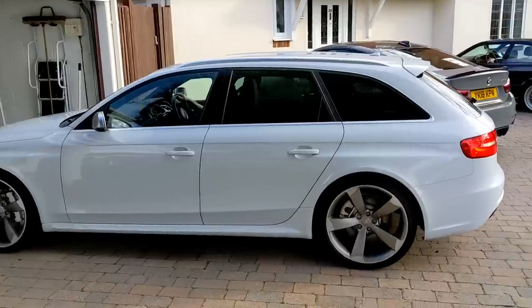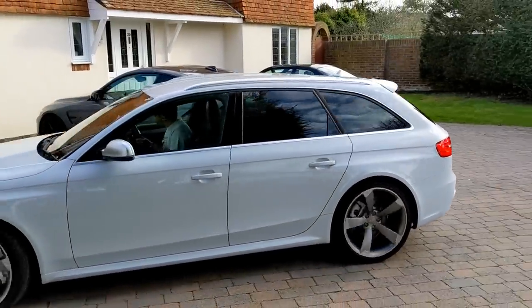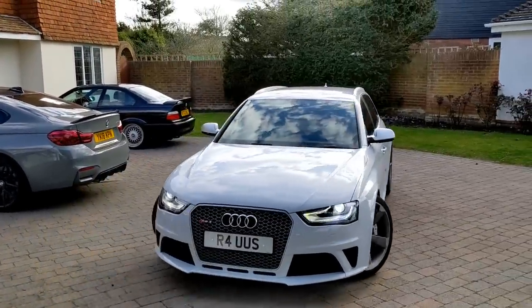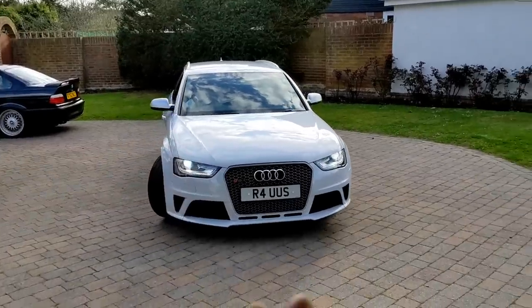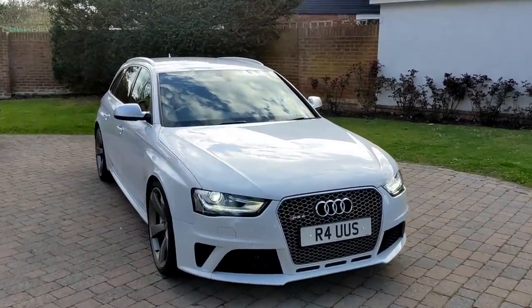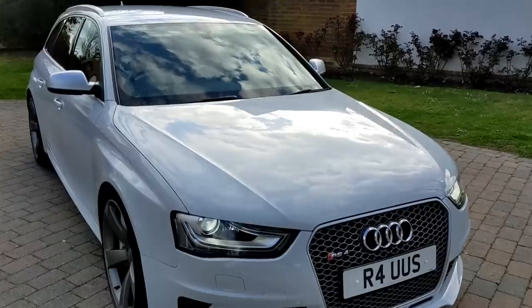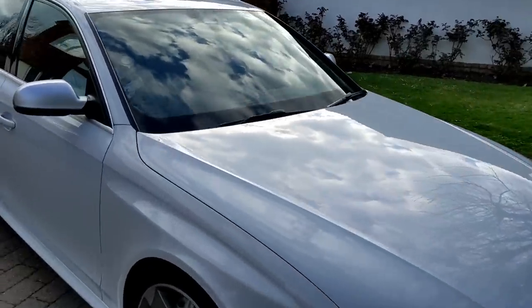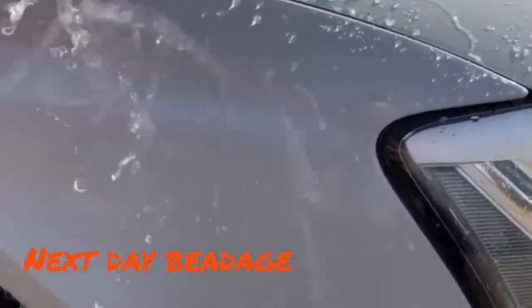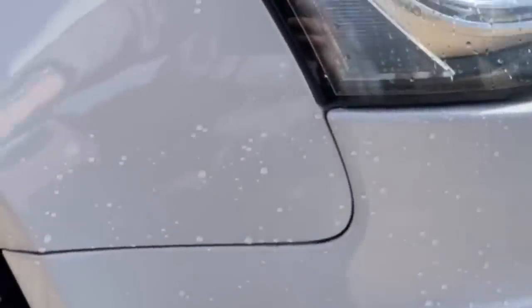Car's looking amazing. Oh wow, I've got to go and have a look. Stay there, don't move. It's looking really nice, Lou. It's looking grey. I just want to do a walk round.